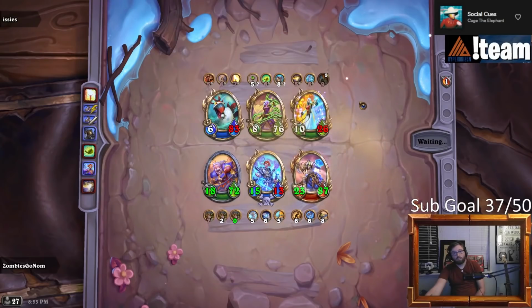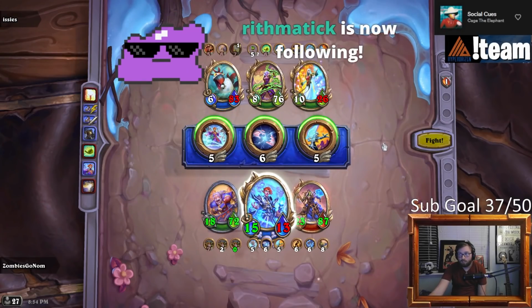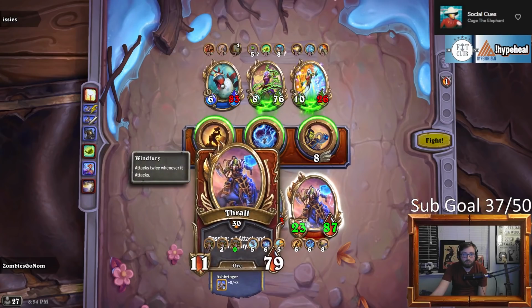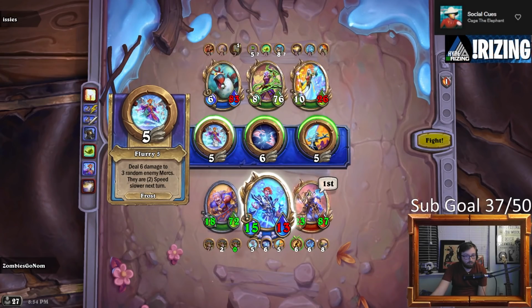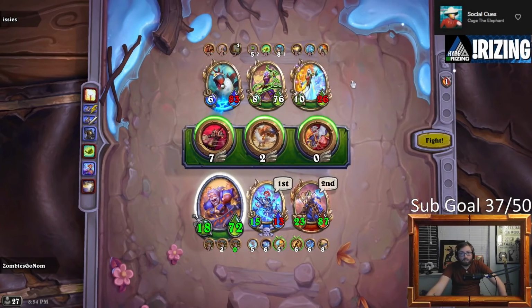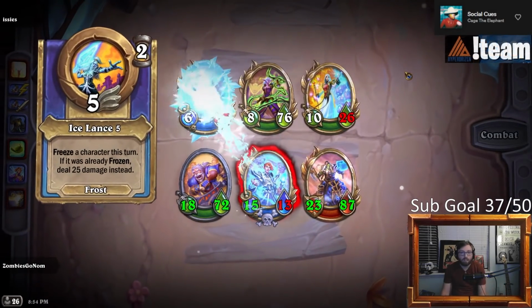Leeroy! Alright, we gotta beef up our Leeroy. Rhythmatic, thanks for the follow. I like that name. +5 will get this to 28. So we'll delete Belinda. I think slowing the chicken, or trying to freeze the chicken, is better, because the slow isn't really doing much. We have 0 next turn anyway. Yeah, we got it. Get slowed, chicken.